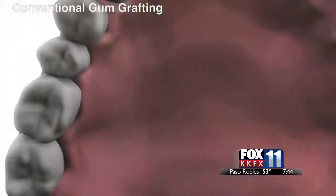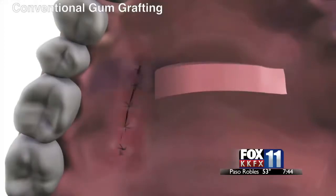We can move the gums down through a pinhole, and we don't have to cut, we don't have to sew. And the results are instant. You have gums receded. When we're done with it in an hour or so, it's back down where it's normal, and there's no stitches, there's no evidence of cutting, and it's an instant fix. This is one of the most exciting things that's happened to dentistry in the last 25 years.